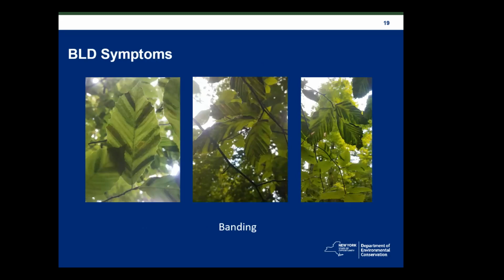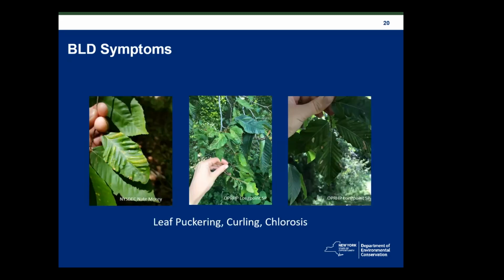Beech leaf disease symptoms are variable, so I'm now going to show you several more examples of symptoms as well as other beech problem lookalikes you could encounter. The next few slides will show the symptoms as they progress over the years. The first symptoms that appear are the banding. It will go from light banding to heavier banding and could cover the whole leaf. Symptoms then progress to puckering, curling, chlorosis, and necrosis.